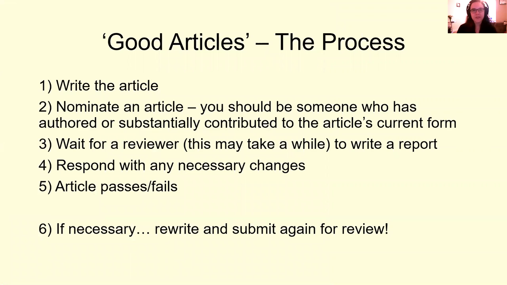So how do you get your article to be a good article? The process is very straightforward and has been designed to be deliberately so because they are keen to get people participating. First you write the article. When you're finished, you nominate it — I'll show you how to do that in a moment — it just involves putting a little tag on your article's talk page. You need to be someone who has authored or substantially contributed to the article. You wait for a reviewer, which may take a little while because sometimes there's quite a big backlog — the current backlog is around 400 articles. The reviewer will draw your attention to the fact that they're looking at your article and then write a report on what needs to be done, if anything, to qualify it for good article status.